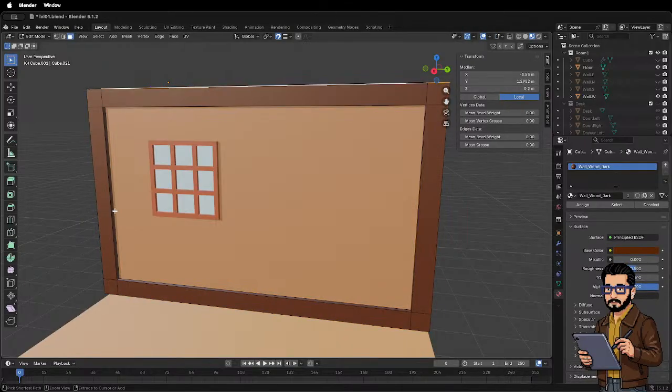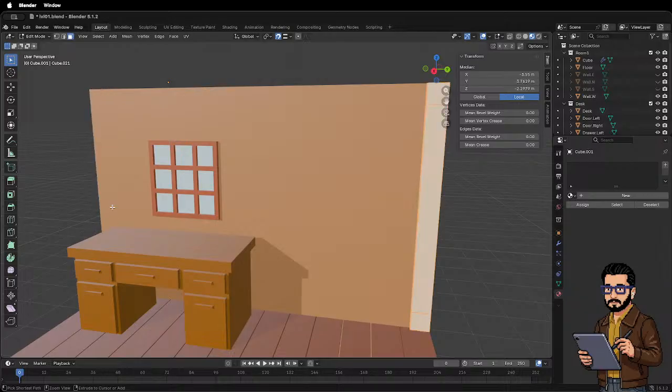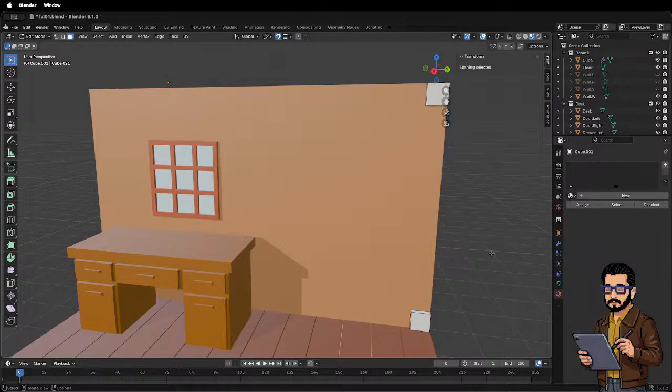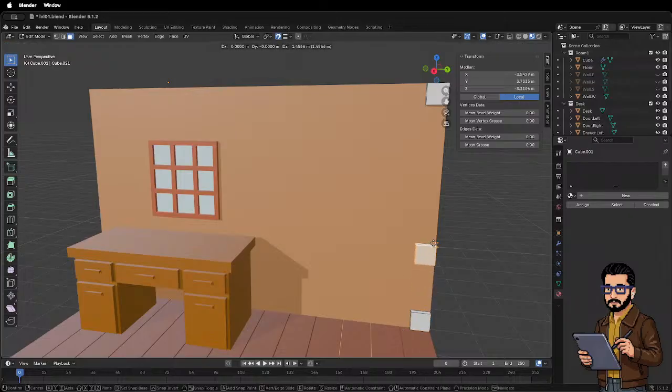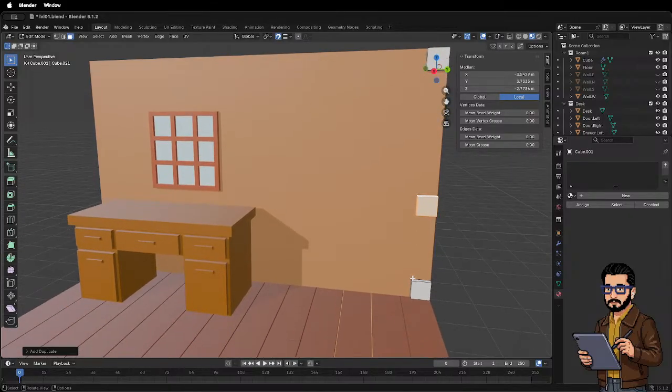Maybe it was better to just do this before. So that's not what I wanted. I wanted to have something. Wait a second. So I need this once again. I am gonna duplicate it here. That's better now. Perfect.